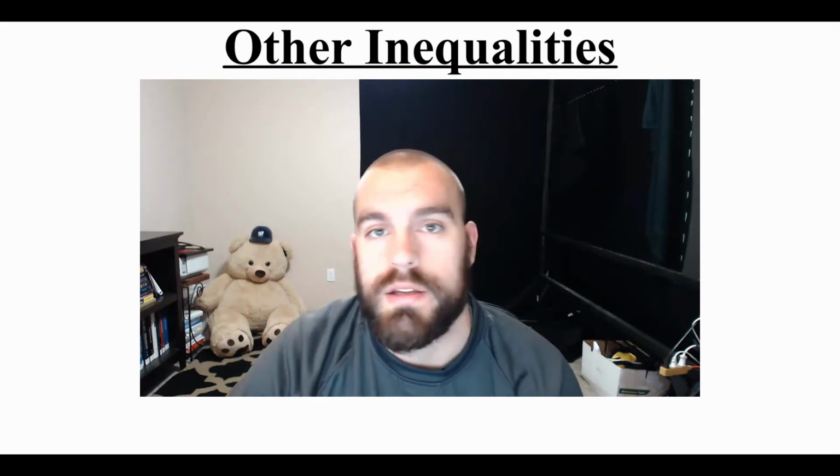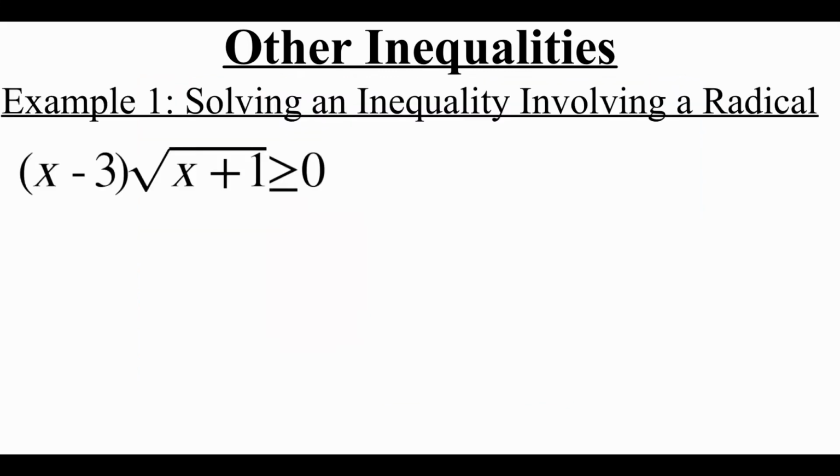In this video we're going to take a look at some other types of inequalities. So in this first example we're going to look at solving an inequality that has a radical in it. Notice there are two parts to my inequality on the left hand side: the x minus 3 and the square root of x plus 1.